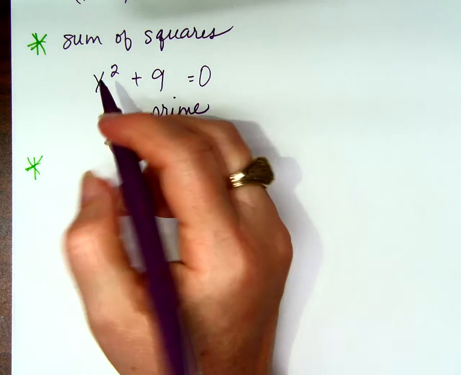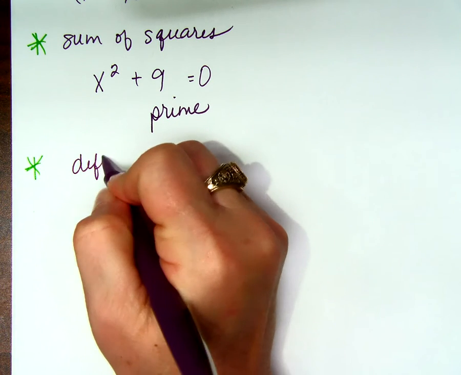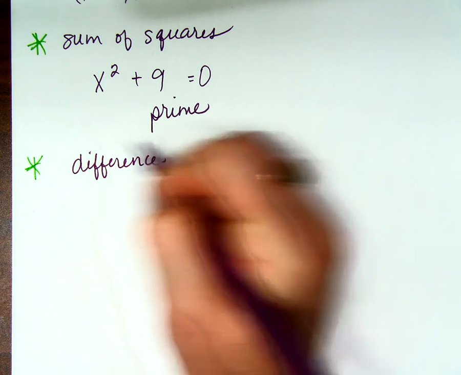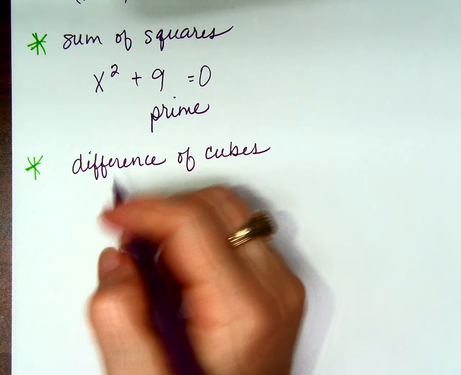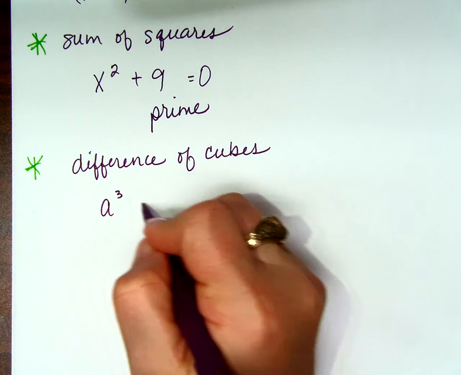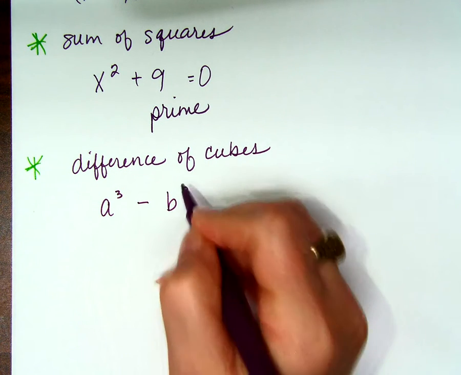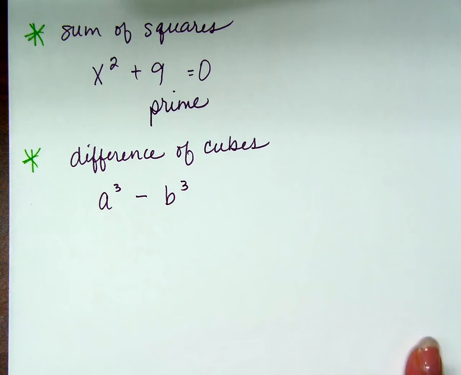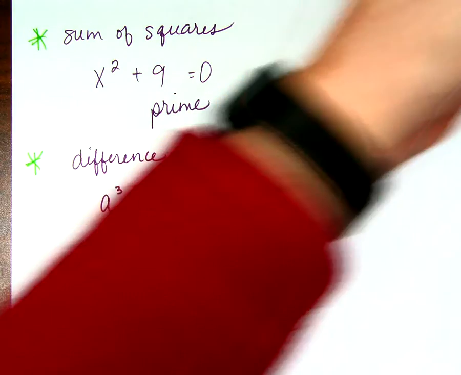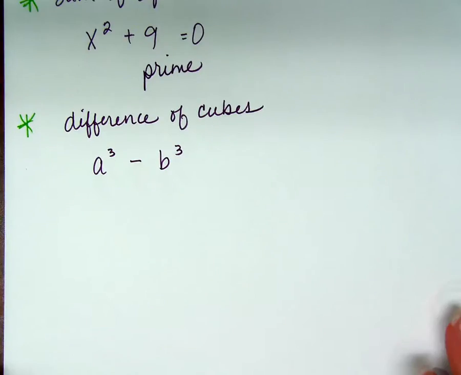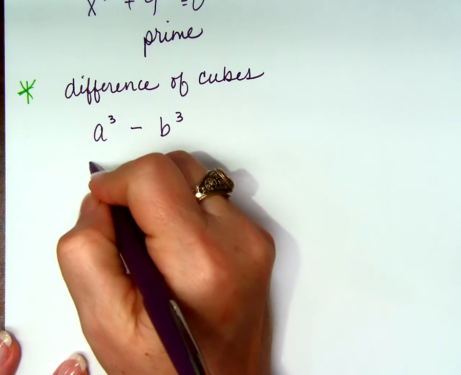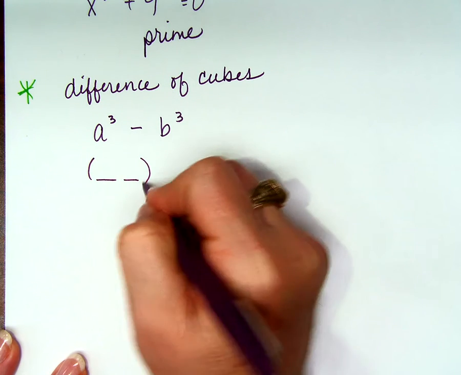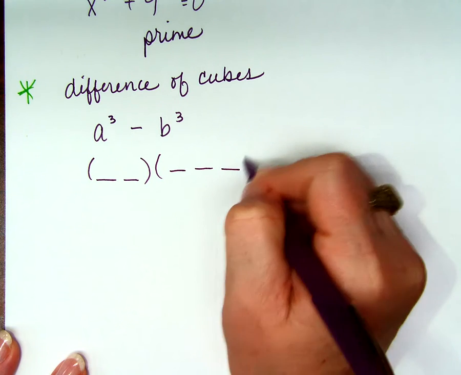Do you remember anything about that? Okay. That's all right. That's okay. A cubed minus b cubed. Maybe you'll remember some when I start writing it down. That happens a lot to you, doesn't it? Maybe not a lot, but more often than not, right? Okay, so you're going to get a binomial and a trinomial.